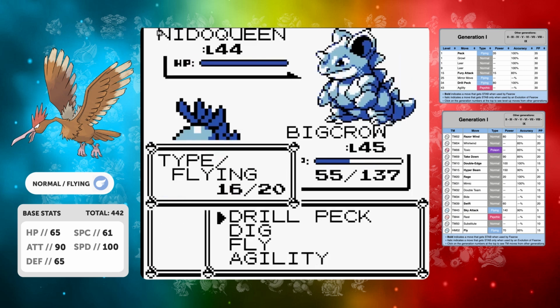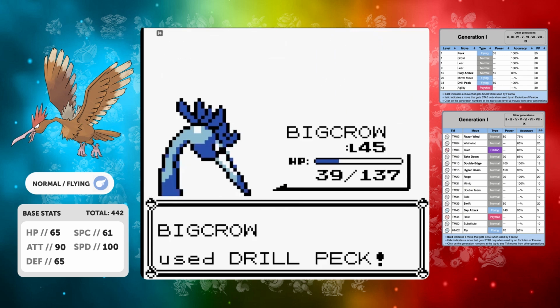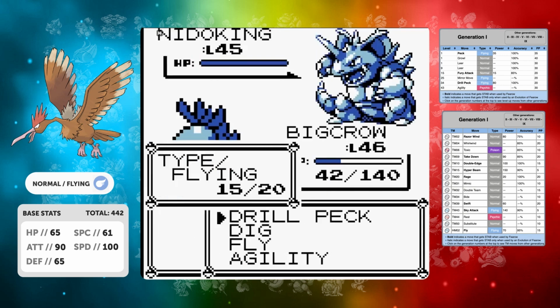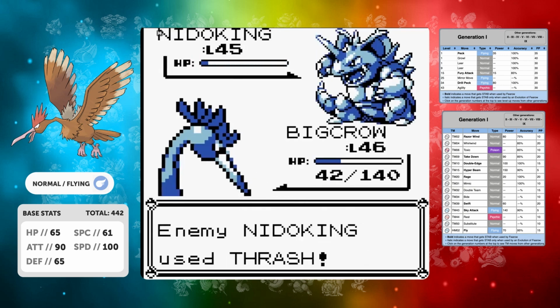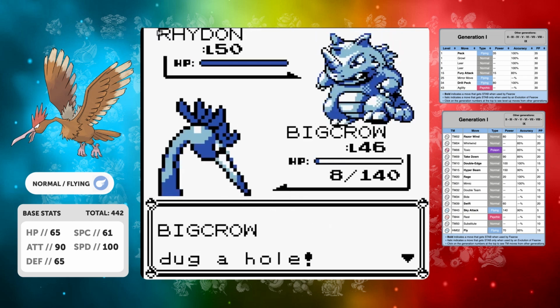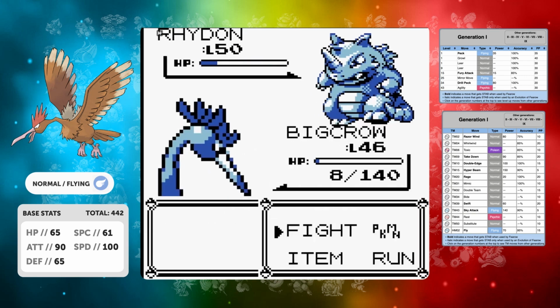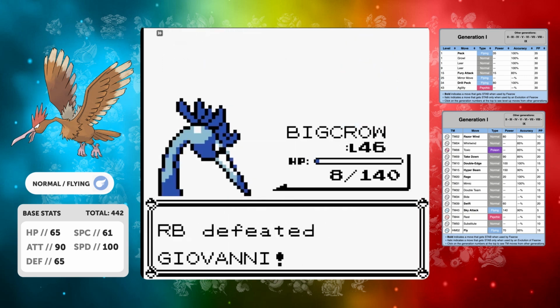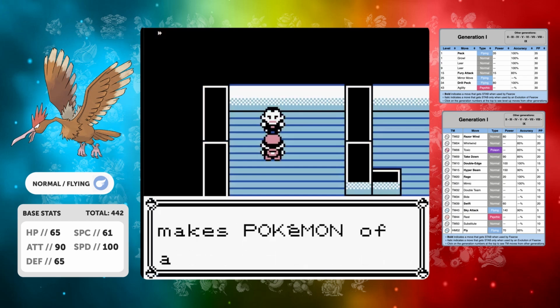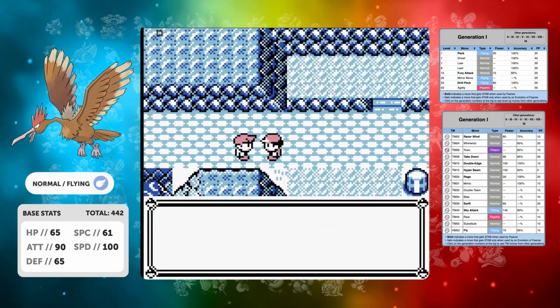So I'm going to use Dig on the Nidoqueen, and it's nearly a one-shot. We are actually losing a lot of HP right now, but we do level up to get ourselves a little bit more to work with. Thrash does big damage, and we're back at pretty much the same position we were in the last fight. But with having Dig on our moveset, we can actually take out this Rhydon as long as he doesn't use Stomp. He misses the Stomp because we dug, and there we go. There's 8 badges with just a Fearow. And we're not even level 50 here.